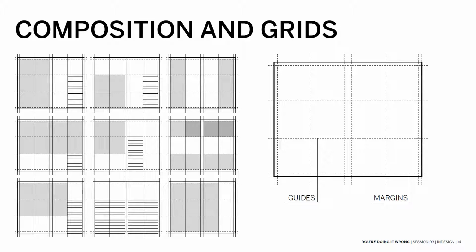Composition and grids. And so InDesign is designed to allow you to compose your spreads in graphically awesome ways, because it gives you the tools of guides and margins. Guides are customizable by you. Actually, both are, but guides help you align your images and text inside the pages and spreads. Margins allow you to make sure that you're giving enough space on the edge of the page to prevent cutoff.